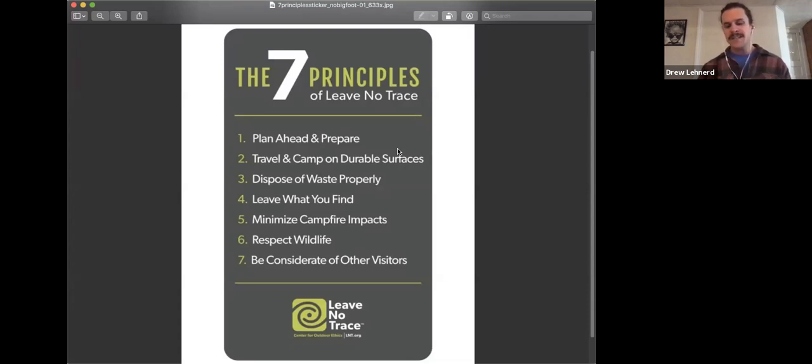One thing I always like to touch on when thinking about traveling and camping on durable surfaces is, I'm sure we've all been out hiking before and you've seen this trail that is about 3 feet wide and you're hiking along and it looks great. And all of a sudden you get to this point where the trail seems like it's become 12 feet wide, right? And maybe there's a wet, muddy spot in the middle. You can see why maybe people didn't want to walk right through that mud puddle. So let's just go around the side a little bit. Let's go around the side a little bit more and that puddle kind of expands.